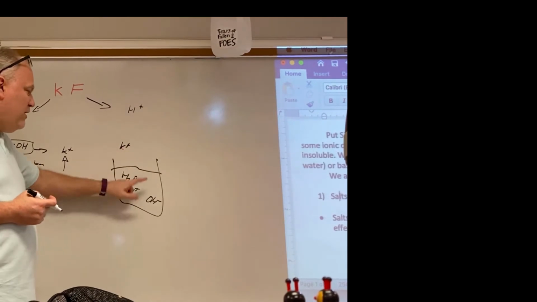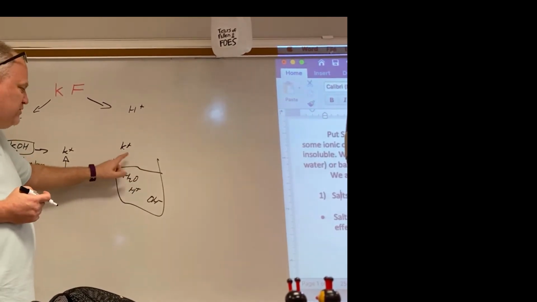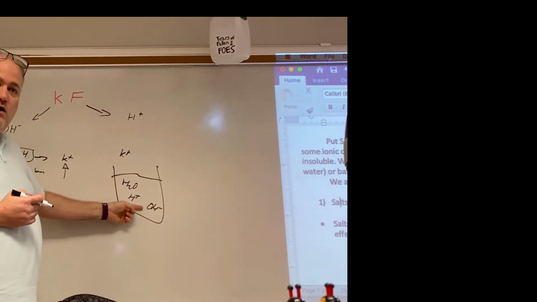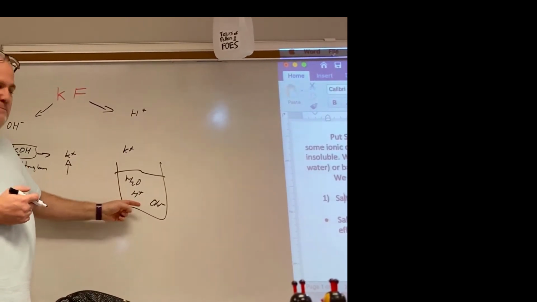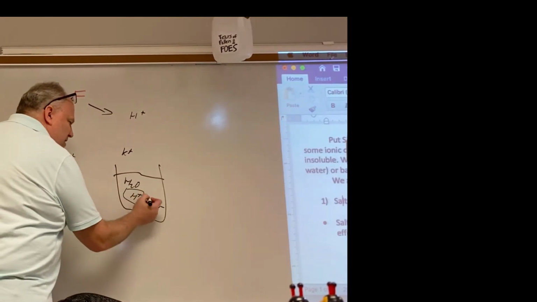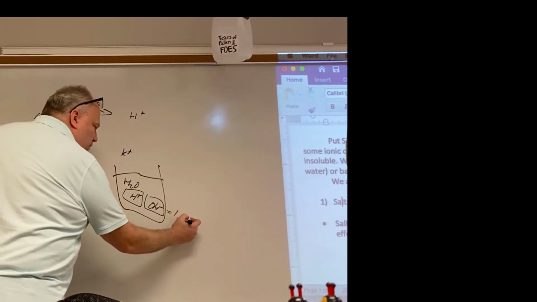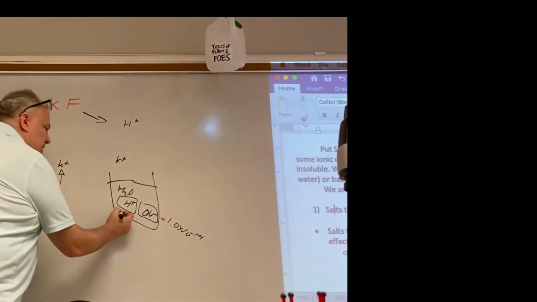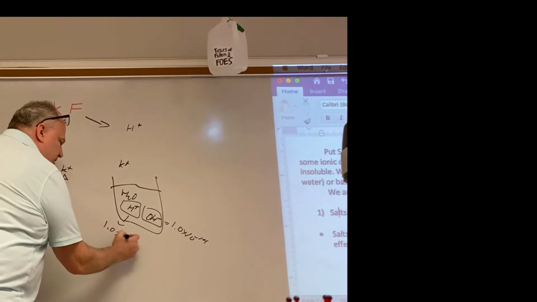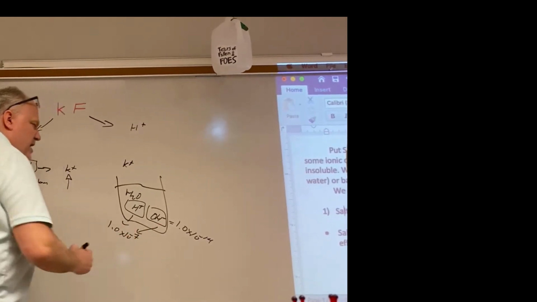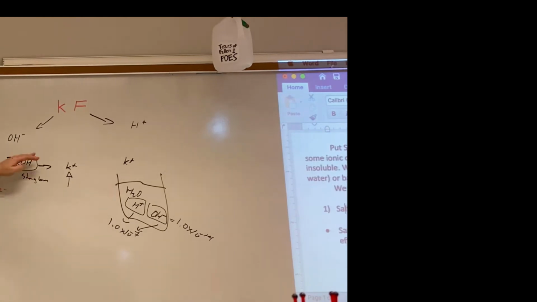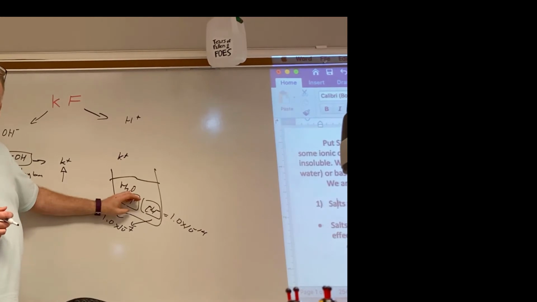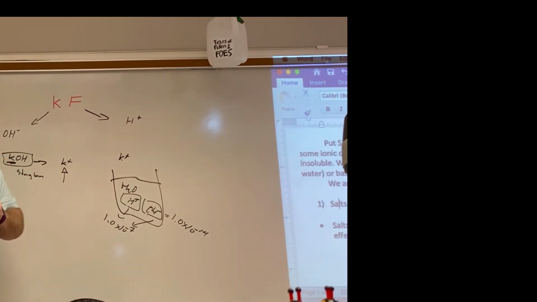Yes, but because KOH together is a strong base, K+ can do nothing about pulling OH minuses out of it. Because if it could, wouldn't that change the overall acidity or basicity of this? Because the number of H pluses and the number of OH minuses, mustn't they always multiply to 1.0 times 10 to the negative 14 at 25 degrees Celsius? And mustn't each of these be equal to 1.0 times 10 to the negative 7 if it's neutral? So if I throw a salt in here and that salt does anything to either of these two things, either adds more or pulls some out, it will change the pH.